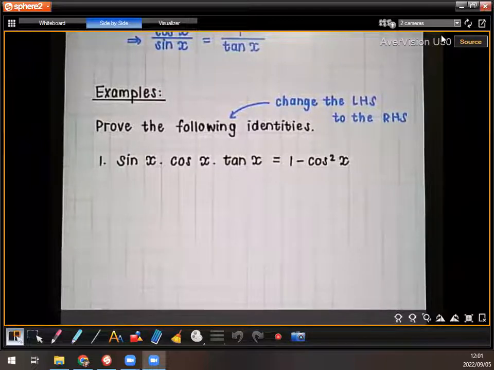It has to have a specific layout, guys. If you are working on both sides at the same time, so if you're treating it as if it's an equation, if you're moving, for example, say you decide, oh, I want to divide by cos x on that side, so I'm going to move it across. If you do that, you get 0 straight away. For proving identities, you have to work on the left-hand side only and change it to the right-hand side, or work on the right-hand side and change it to the left-hand side. You have to work with one side and change it to the other side.